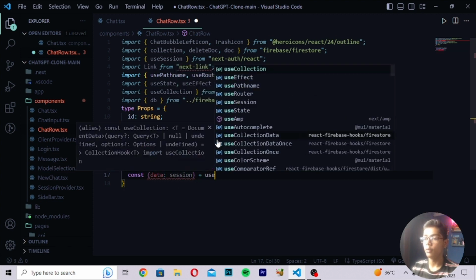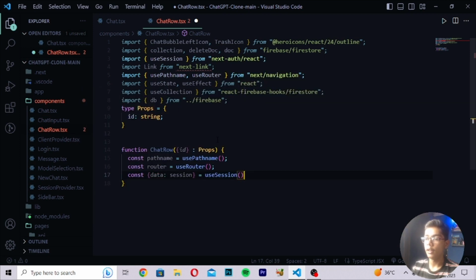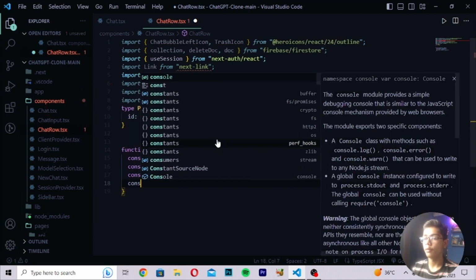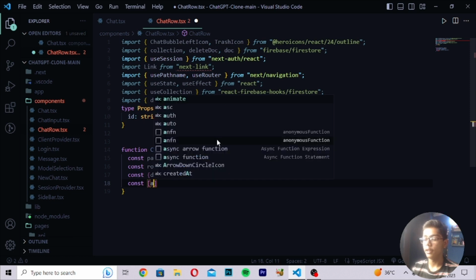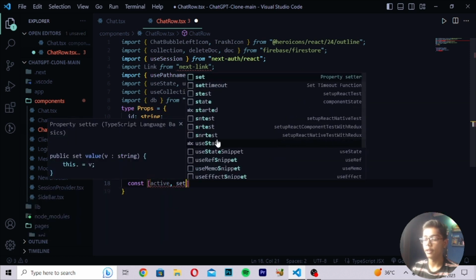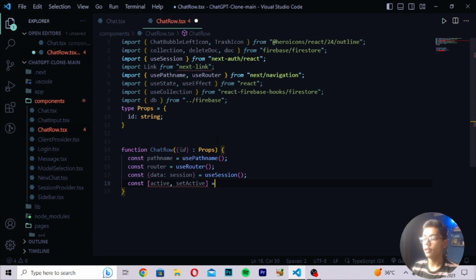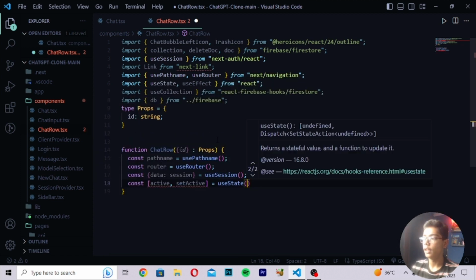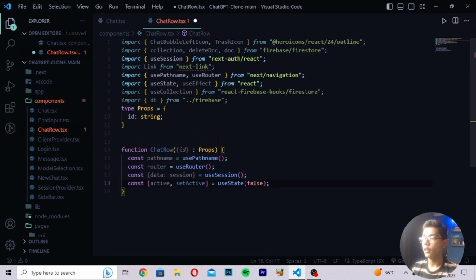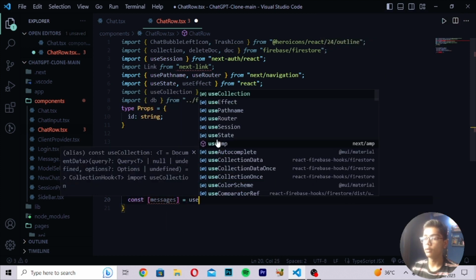Then you have to write here useSession like this. Then I will be now just closing this, and you have to write here const and then write active comma, right here setActive. Now when you've written this, here you have to write useState, and here I will be writing false.